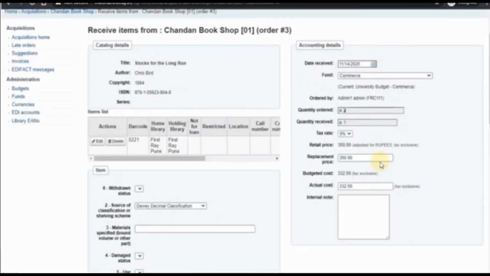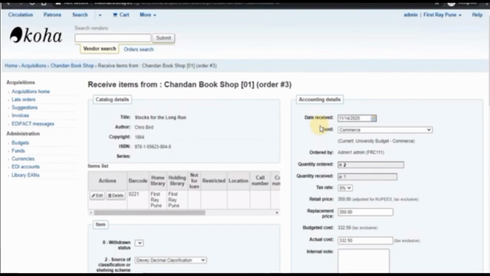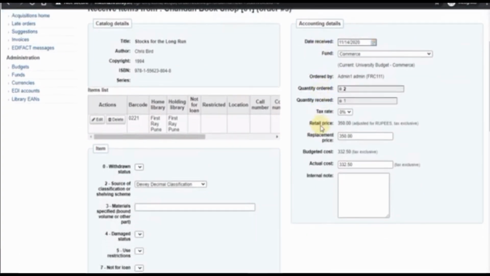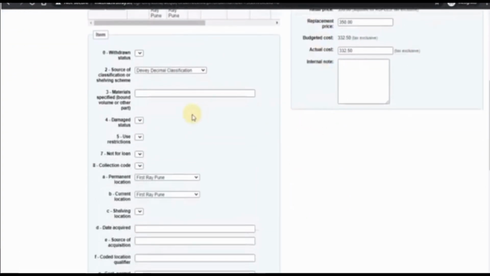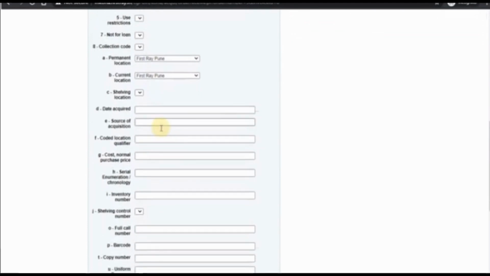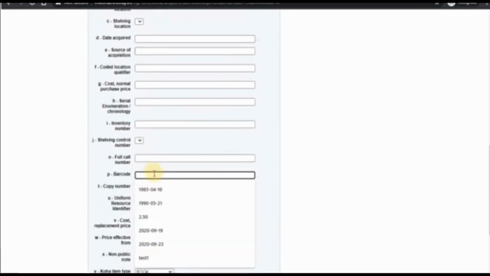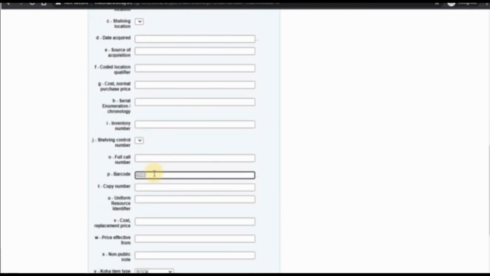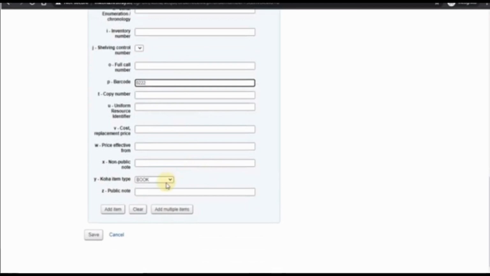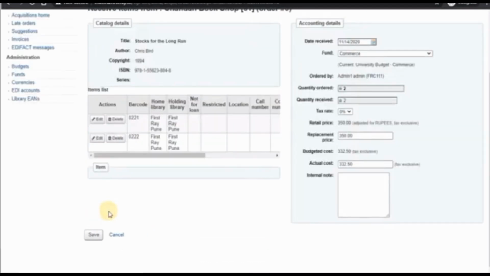You can see that among two quantities that we have ordered, it has added only one quantity. To add the remaining copy or quantity, again in the item details, enter another barcode. Select item type and click on Add Item.